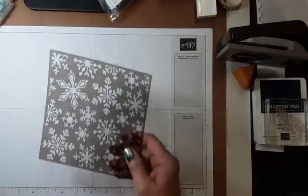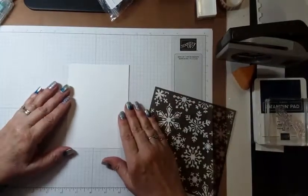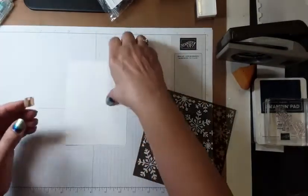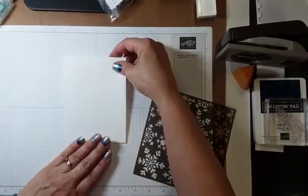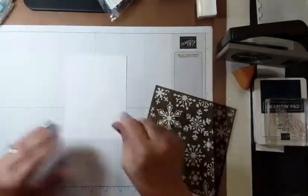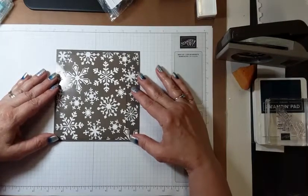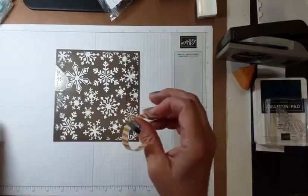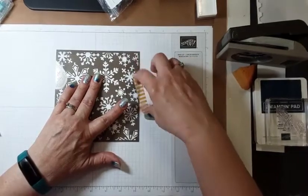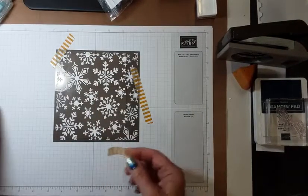All right, so I think we'll start with this one. I brought a little washi tape over with me, so I'm going to put a little bit behind my cardstock. Okay. Then I'm going to put the mask. Some of you might know these things that we call masks as stencils. Same thing. So we're going to go ahead and stick that down like that. So it's not going anywhere.